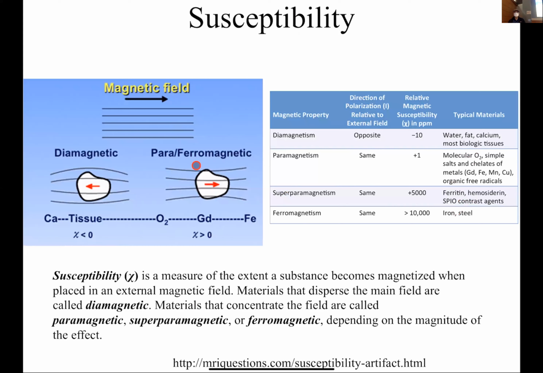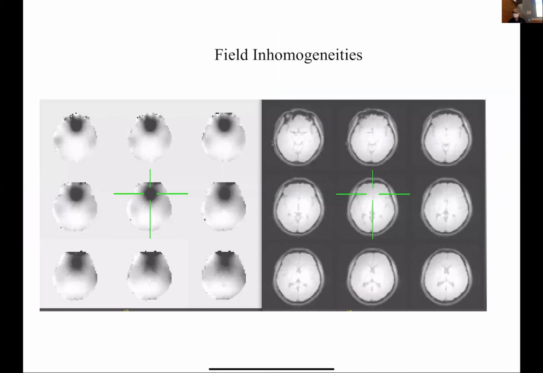Okay, and this is something that we really can't get around, because we're not really interested in imaging uniform objects, right? It's not that interesting. Biological substances have a lot of things in them. They're all going to tend to have different magnetic properties, and so we're going to be stuck with this problem. So here's an example that happens a lot. What you're seeing here is different slices of someone's brain, and here what you're plotting is what's called a field map. And so the dark and bright just means that these have different field strengths to them.